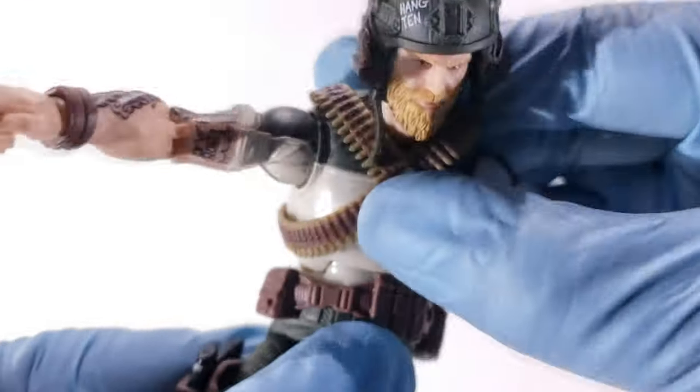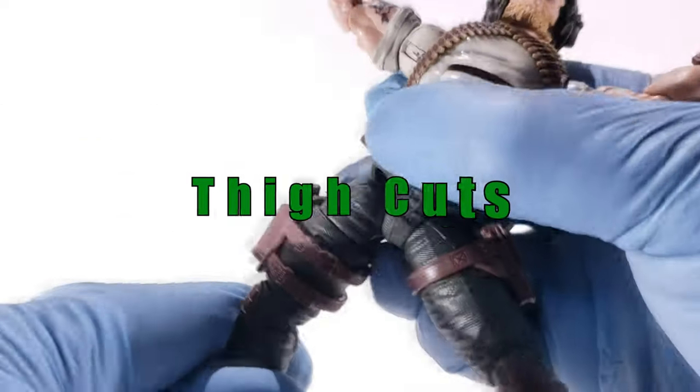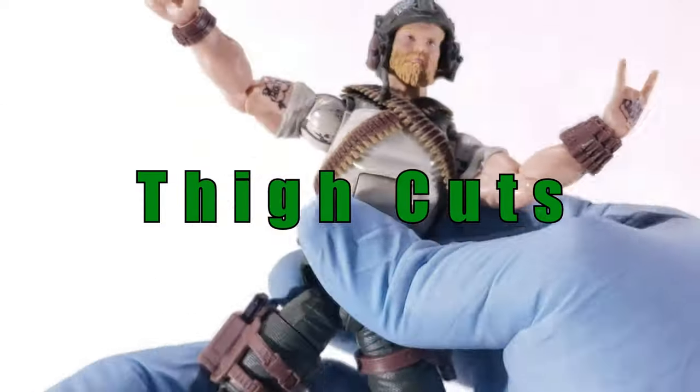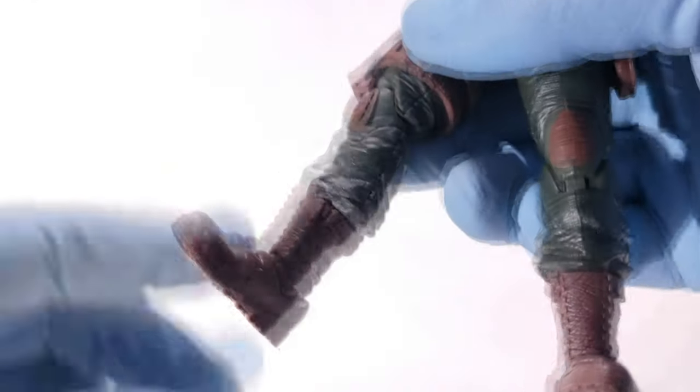Twisting at the waist. Nice ab crunch, as you can see. Look at that. Nice bend right there, boy. Nice leg split right there. Double hinge knee right there, as you can see. A lot of people get nervous because they be like, why you be doing your figures like that? Because you'll find out if it's worth it or not. If it breaks, then you know not to buy this thing. Twisting at the calf, ankle rocker as well.